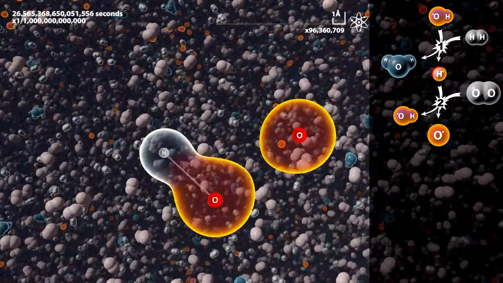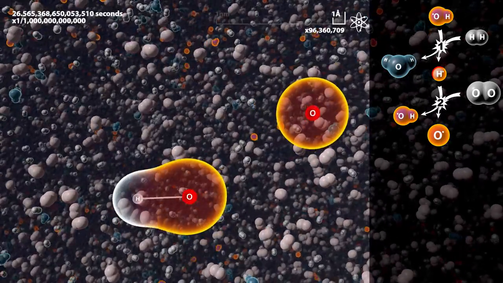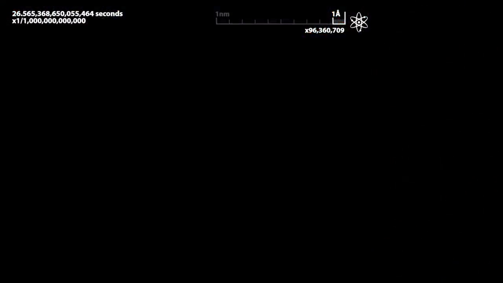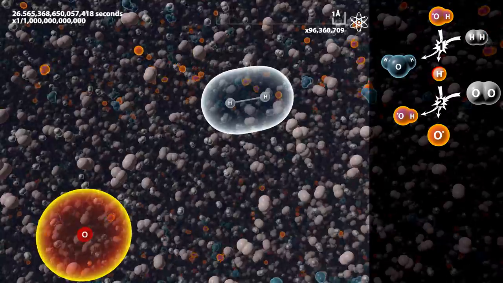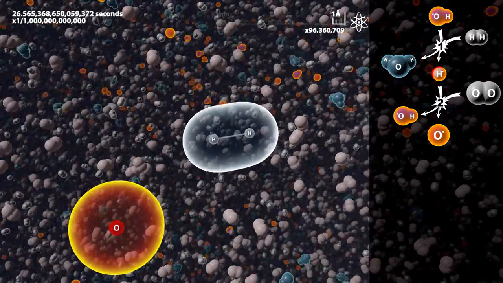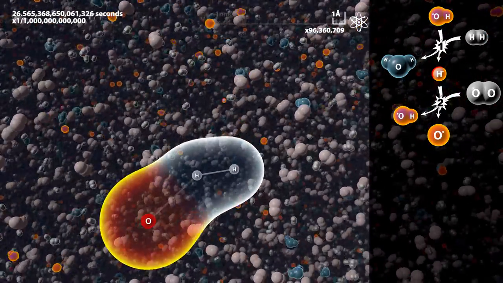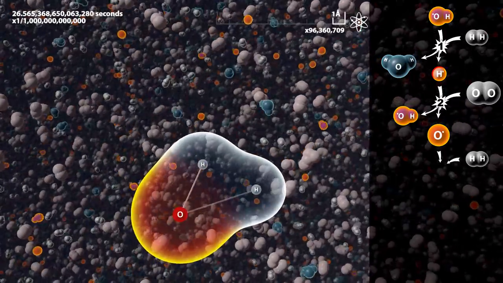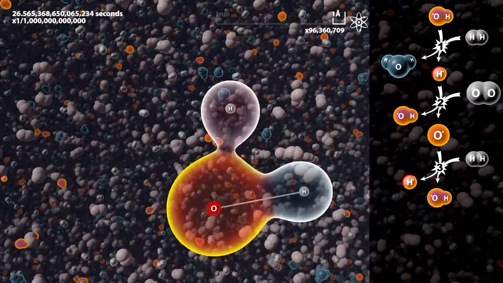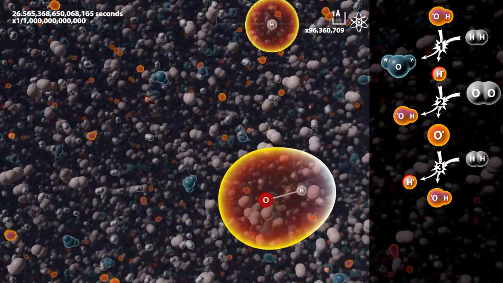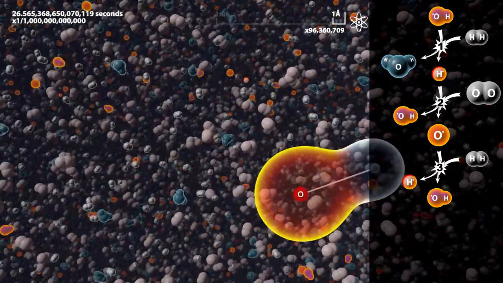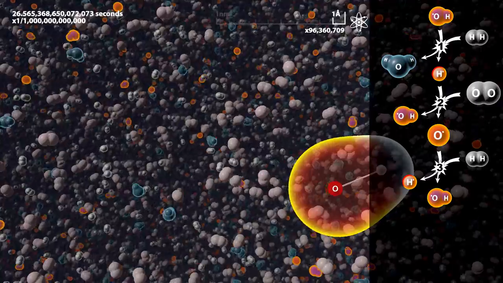One of these radicals is an oxygen atom. Let's follow that atom and see what happens. After a while, this O atom meets an H2 molecule. You might think that an H2O molecule will be formed. But that is not how water molecules are created. Instead, this interaction gives us two new radicals, H and HO.